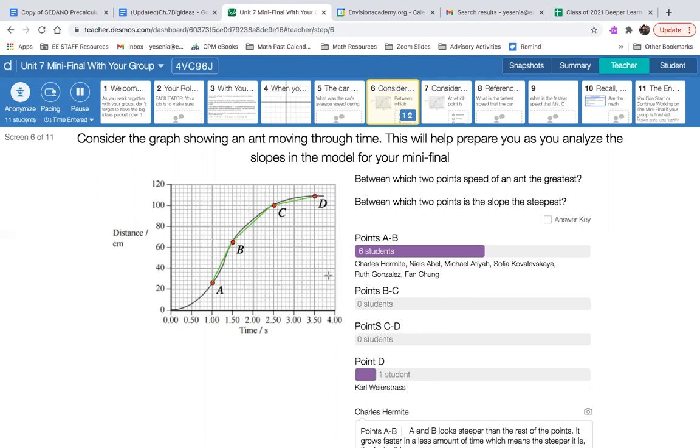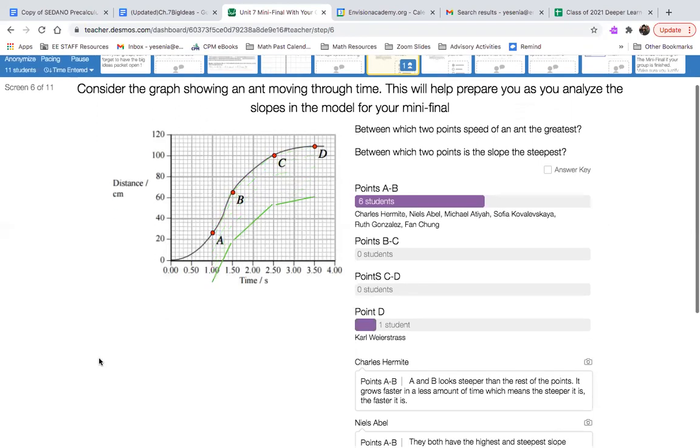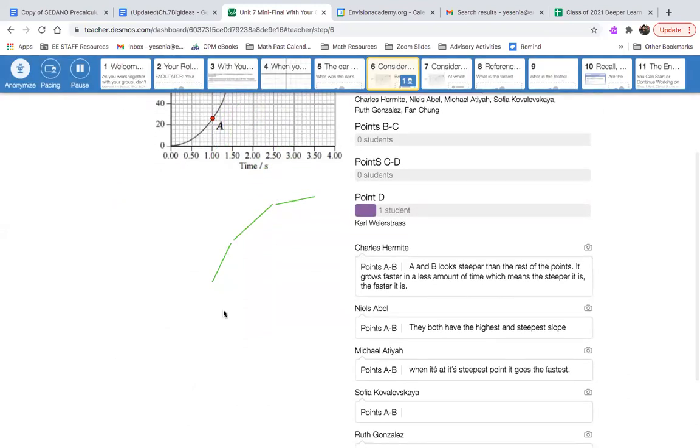So we look here, it probably is a little bit hard to tell because it's right on top of the graph, but if I scroll down, you can probably see much better. So this was between A and B. This is between B and C, and this is between C and D. So if you're looking at those, which would be the steepest? The first, second, or third line that I drew?